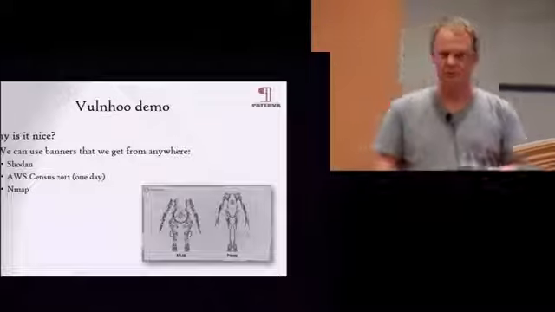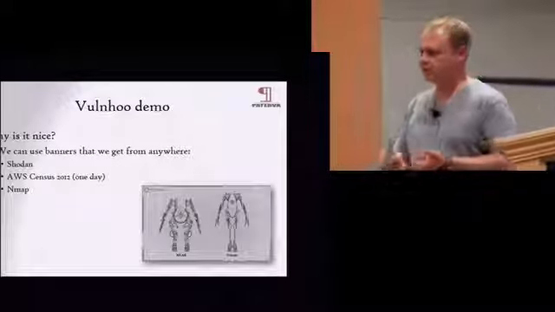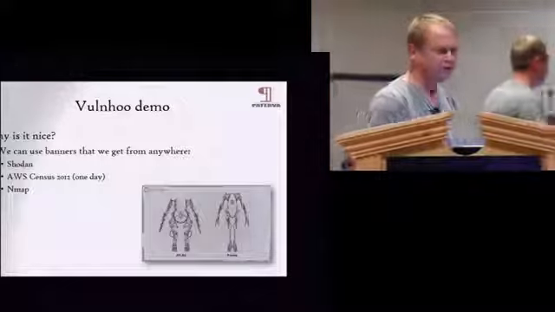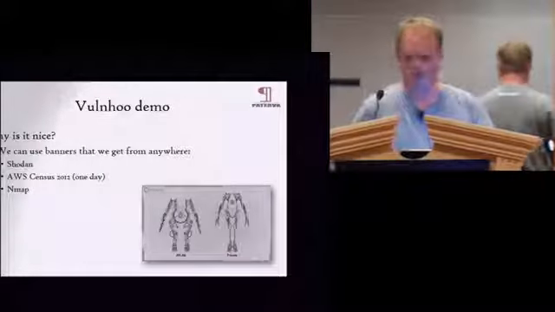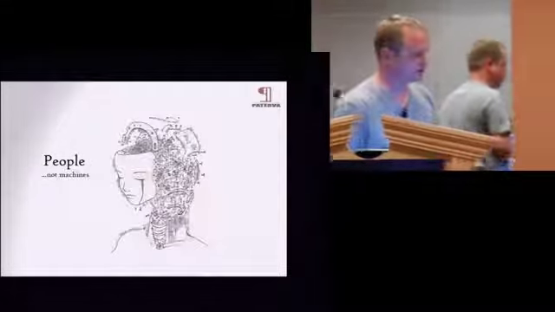We can get it from Shodan and process it. We can get it from Nmap, we can process it. We can get it from the AWS stuff, and we can process it from there. And that makes it pretty cool. Right, this is now the time I'm going to hand over.